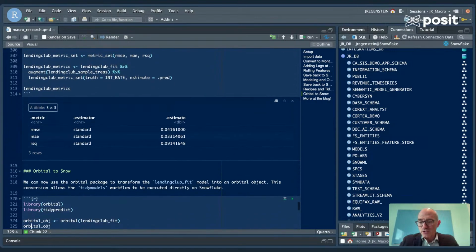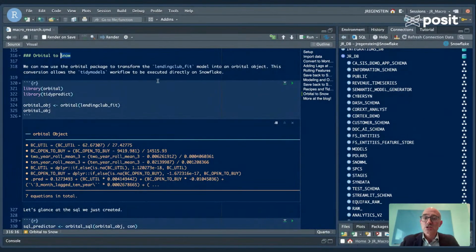Where this gets super interesting is with this new Orbital package. So what Orbital lets us do is once we fit this model, Orbital is going to basically convert that workflow into code that can be executed directly on Snowflake. When I say directly, I mean it's not going to be executed necessarily in this native app. It's going to be executed back in a Snowflake warehouse using native SQL. That's going to make it super fast, and it's going to let you take advantage of all the partitioning that Snowflake does. Really, all the stuff that makes Snowflake really fast. Now we can take advantage of that while we're fitting a model, basically, or say while we're running a model.